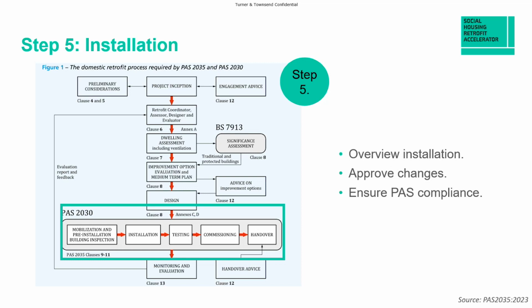A retrofit coordinator needs to be involved with commissioning, or at least check certificates to ensure that they've been commissioned appropriately. They must be involved with handovers. That doesn't mean they are there to lead the handover, but they should be there to witness it, make sure the resident is getting a good understanding of what's been done to their property and how to use any systems that have been installed, and what the impact might be if they, let's say, decided to block a ventilation system that had been installed. So this all ensures that compliance with PAS 2035 has been achieved.